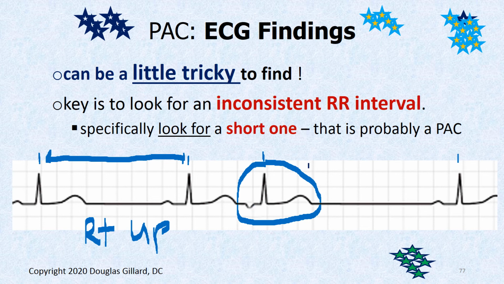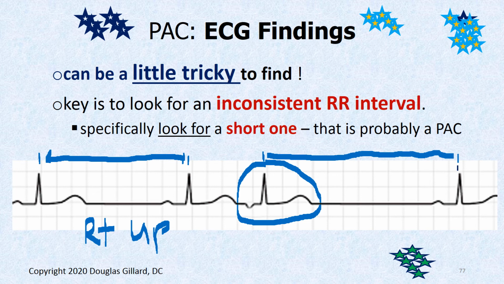And then there's the concept of the compensatory pause. So look at how long the RR interval is here. It's too long. The normal, let's count these. That's why I put this in here. Each one of these is actually 5 little boxes. These are just the big boxes. So 1, 2, 3, 4, 5, 6, 7, 8, 9. We'll call it 10. Then we have this, but then it should go back to 10, you would think, but it doesn't. 1, 2, 3, 4, 5, 6, 7, 8, 9, 10, 11, 12, 13.